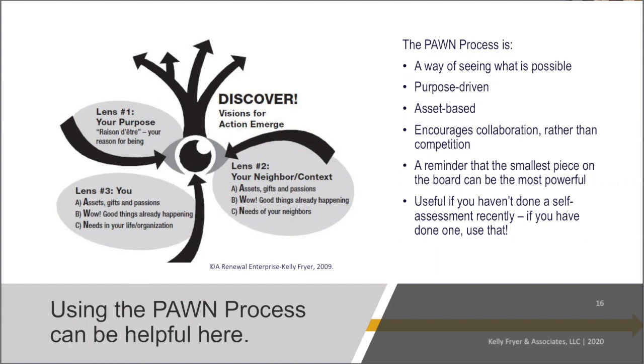The PAWN process, we developed it because we were aware of some of the limitations of the SWOT analysis, for example. The PAWN process is purpose-driven, it's asset-based, it encourages collaboration with your neighbors and other organizations rather than competition. It's a reminder that the smallest piece on the board can be the most powerful.